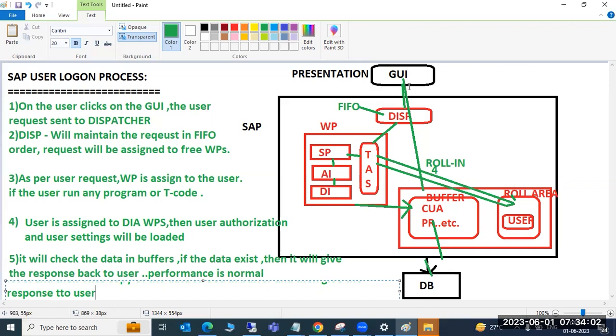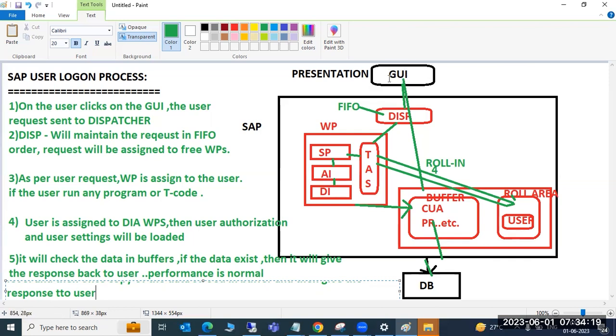Okay, so at the end of the screen, user data is removed from the shared memory, so that we won't face any memory issues and other issues, and the same memory will be available for the others. Okay, so that is what will happen here. Let me take it one more time.